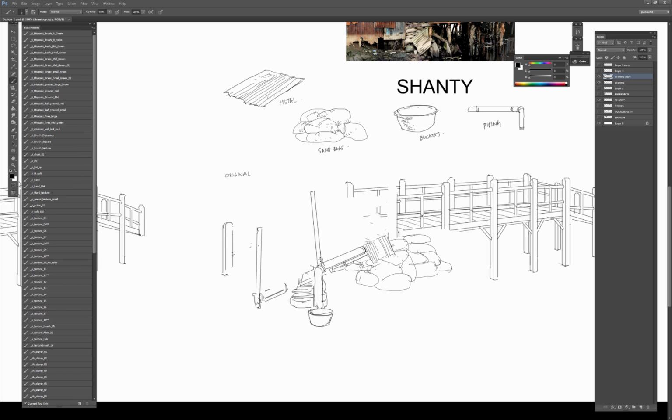And notice how I erased out everything from our original bridge, since we don't need it. Okay, do that.